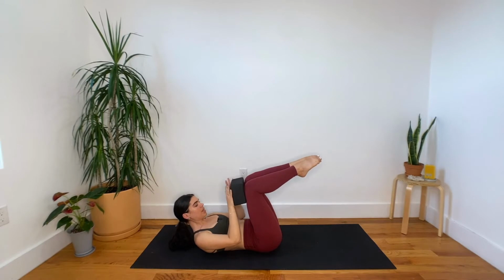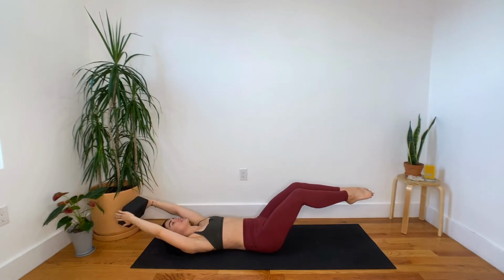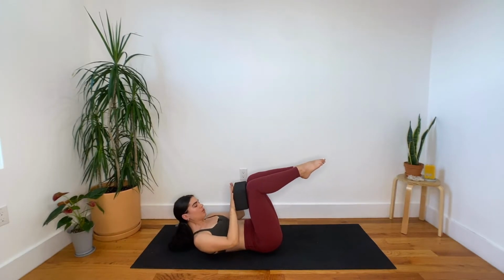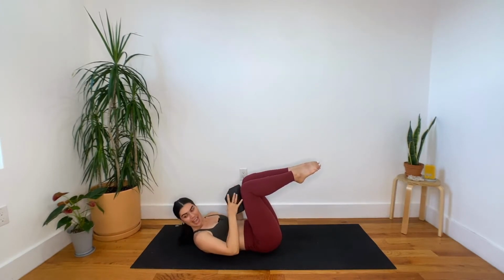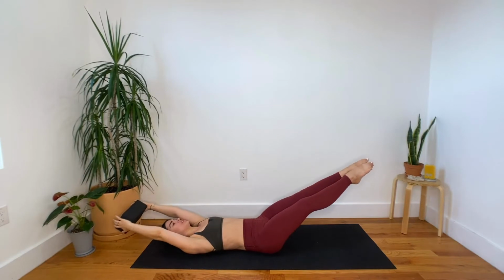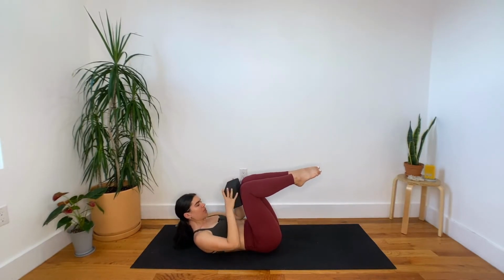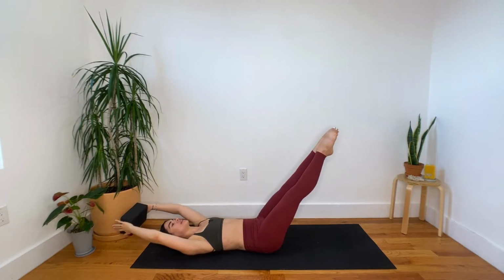Curl up, press into it, then lower your head and chest, reach the block back behind you with hands on either side of the block. Curl up, squeeze into it, join me when you're ready, and inhale. Reach it out. The lower I reach those legs, the trickier it gets. So if you are feeling like today's the day you need more support, legs go higher.